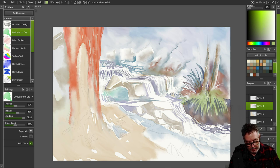And now I can use that same colour. A little bit on there. A little bit of moss stuff happening. Bit of moss action. And I'm going to paint this rock green.